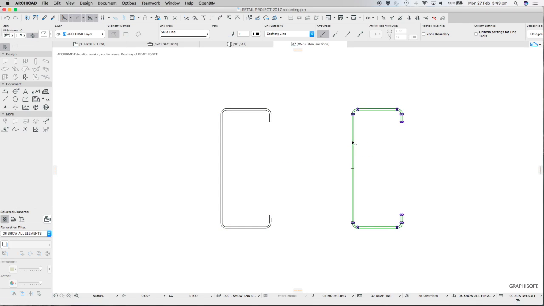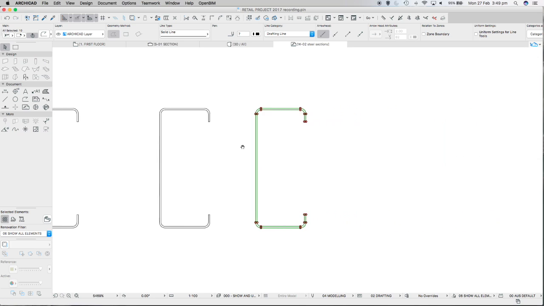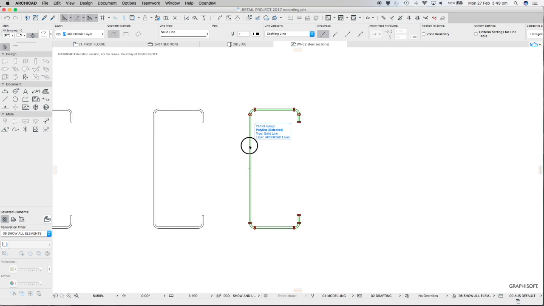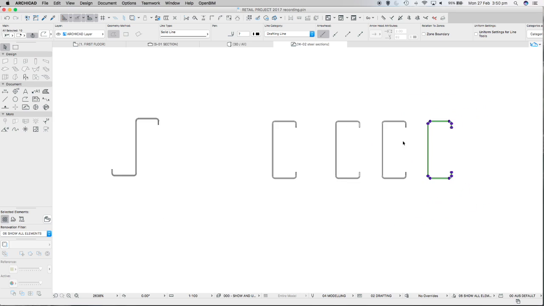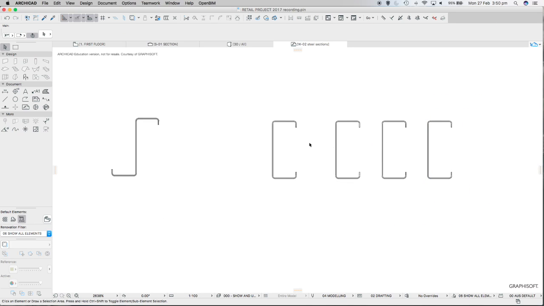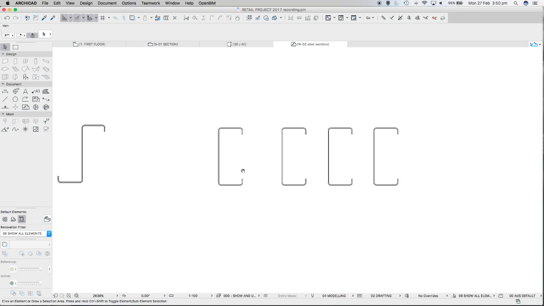I'm going to do it again, and just put another copy. I'll even do it again for safe measure. I'm not too sure how many of these I'll need, but I'll need a few. So there's enough for me to work with at the moment. Now I'm going to change that shape into a fascia purlin.